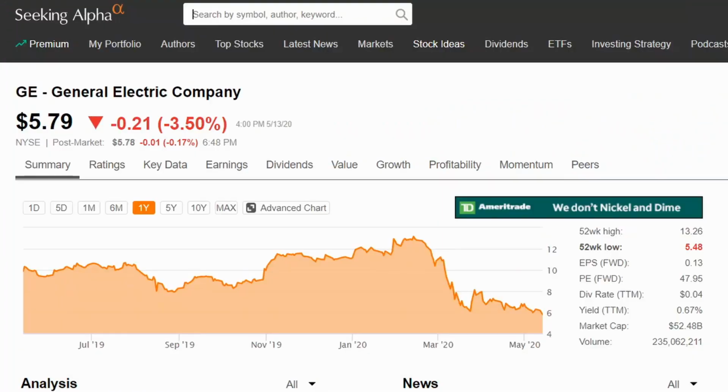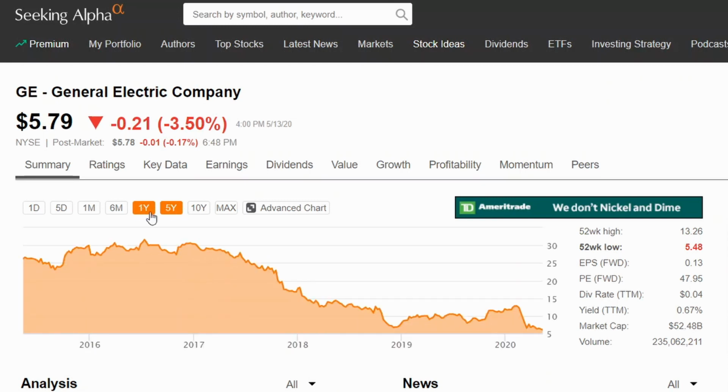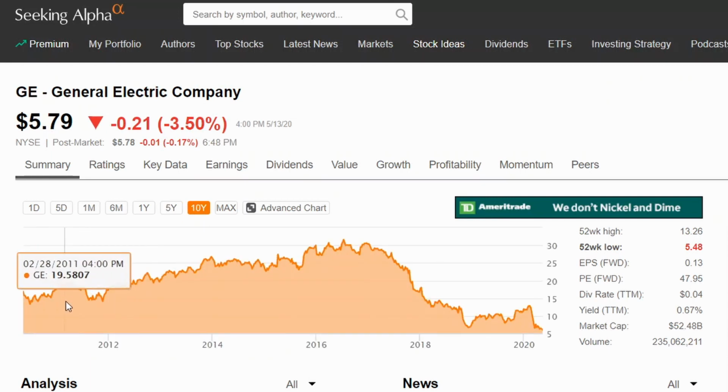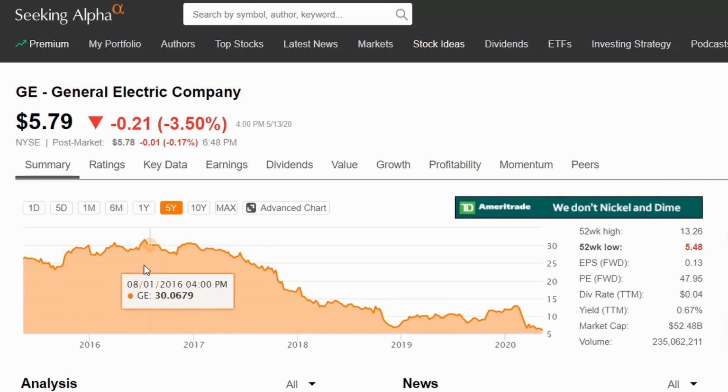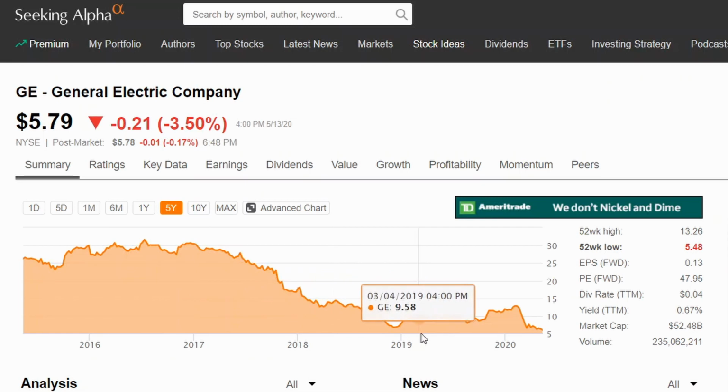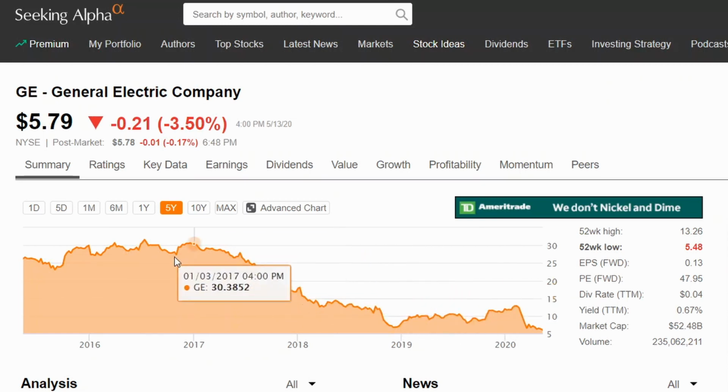All right, so my favorite stock to pick on, GE. I would never put money into it. Let's take a look at its dividend because it is a dividend-paying stock. And for those of you who don't know, dividend-paying stocks are usually more mature companies. GE is very mature. It's been around for a long time, but if we look at the graph, I would never buy into it. I mean, it's been in a bear market for the past 5 years. Over 10 years, it's lower than what it was 10 years ago. So it's a declining stock. I would even consider it a dying company, with poor management, but we're not going to get into too much of that.